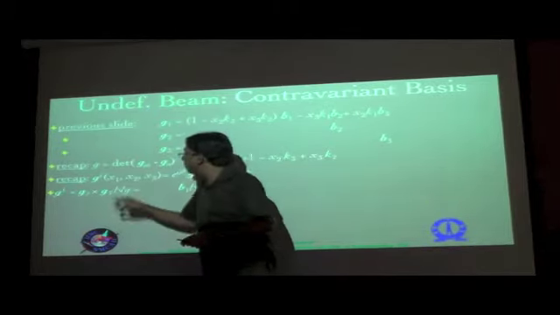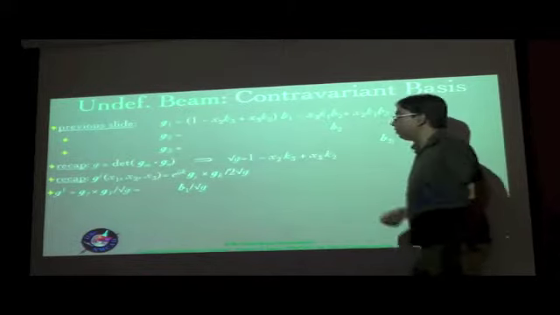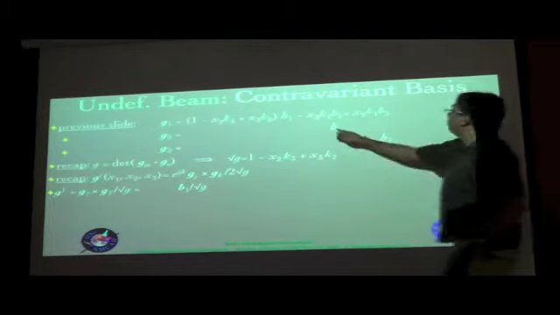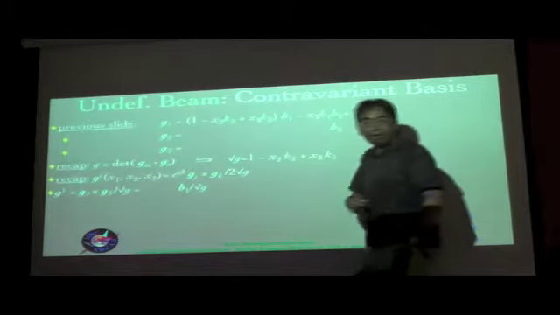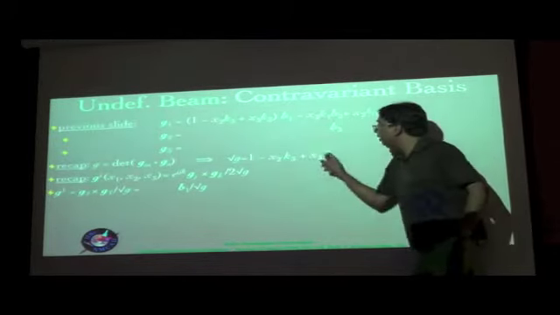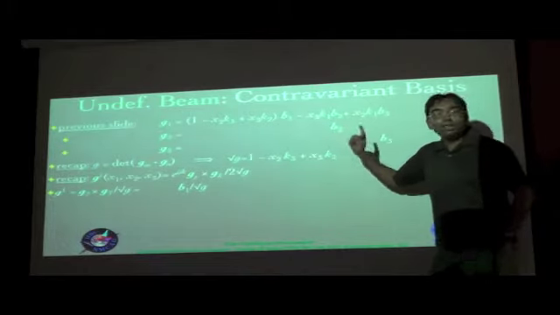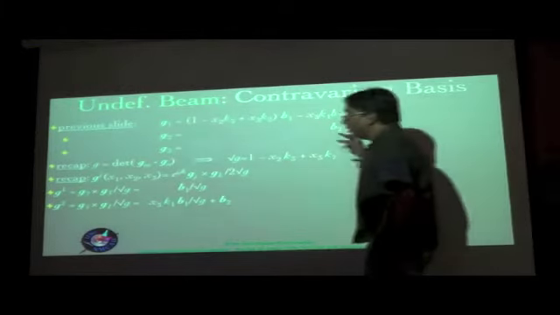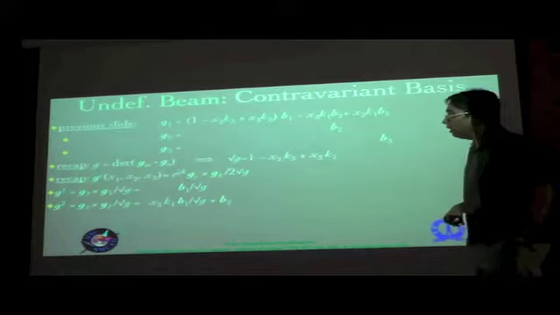So that's why this particular thing comes, and that of course gels well with the general definition here as well. So now you can easily do that. G2 cross G3 would just be B2 cross B3, which would be B1 divided by root G, which in turn is dictated only in terms of the initial curvatures, but not in terms of the initial twist. Then similarly you can get the expression for the second contravariant basis vector.